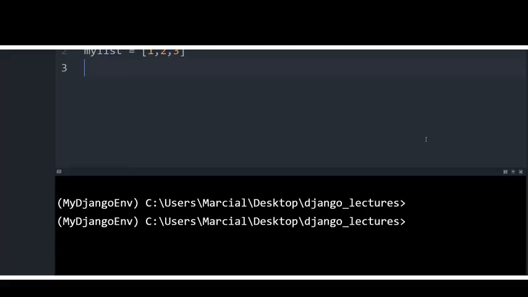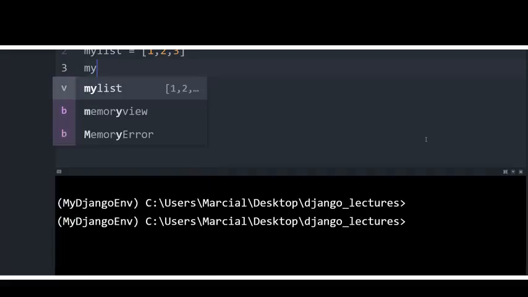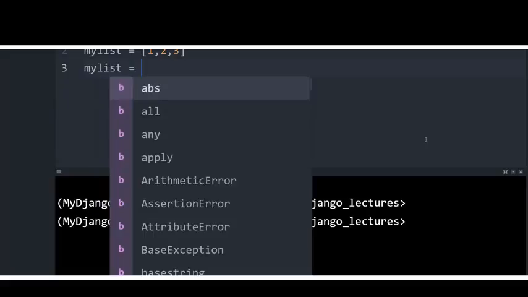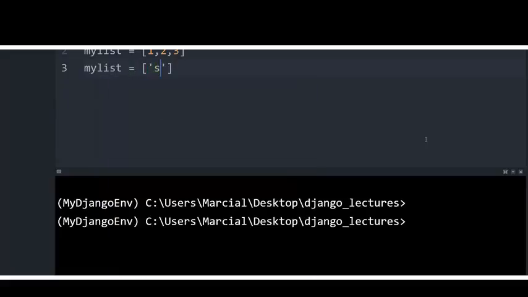Now we just created a list of integers, but we could also create a list of many different object types. So for example, I could say my list and have it hold some string stuff, maybe some more integers, some floating point numbers, and then later on we'll see how it can hold booleans and more. So again, we can have mixed data types inside of a list, and we can even have a list nested inside of a list. So this is totally good code and it will work.